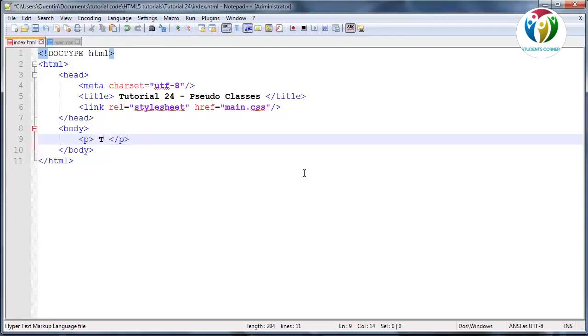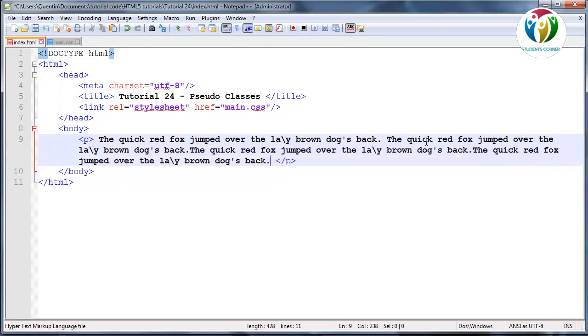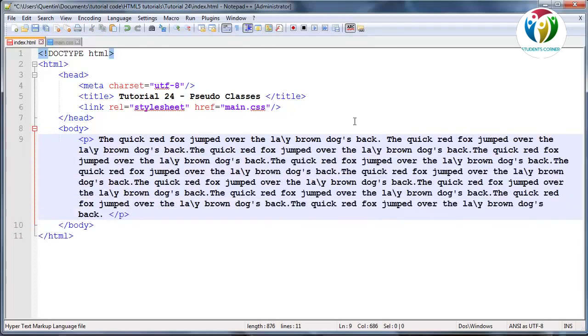So we'll just say the quick red fox jumped over the lazy brown dog's back, not bag. And I think I'm going to have to just duplicate this a few times just to make sure that it takes up quite a bit of space. Okay, cool. And that should be fine.